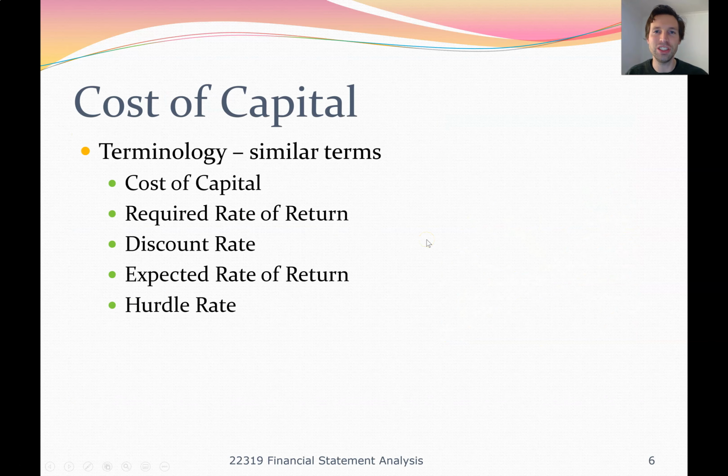There's a lot of terminology that we've used in previous weeks and you would have heard of in different subjects that all refers to a very similar concept. So today I'm going to be using the term cost of capital a lot. It also has similar terms such as the required rate of return, the discount rate, the expected rate of return, or the hurdle rate. These are all very similar concepts, and these terms will often get used somewhat interchangeably.